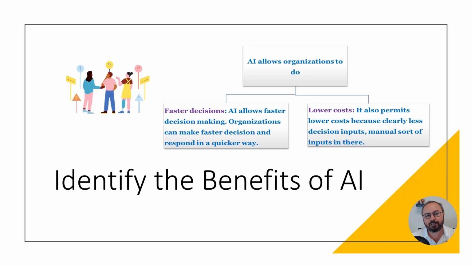Now, when we look at faster decisions, we want to realize that companies are looking for ways to reduce manual errors, to be able to come to a conclusion a little bit quicker, to make a decision quicker. And because of that, AI is playing a role. There are a lot of different tools out there for companies to implement, whether it's in their marketing department for making ad purchases for social media, or for making decisions on how to respond to a customer that is looking for specific types of services.